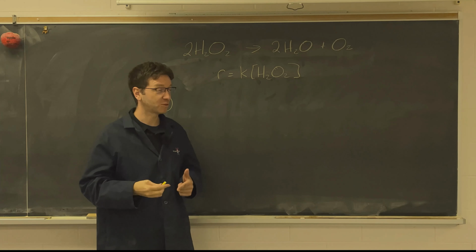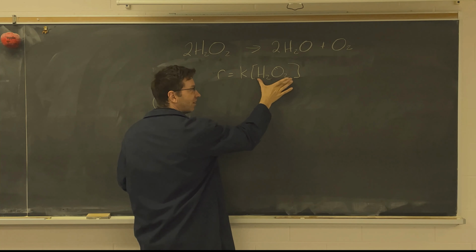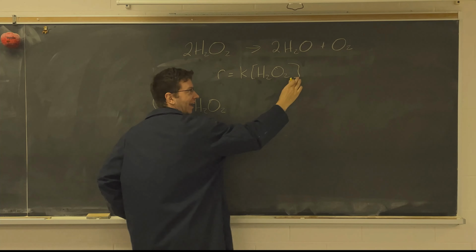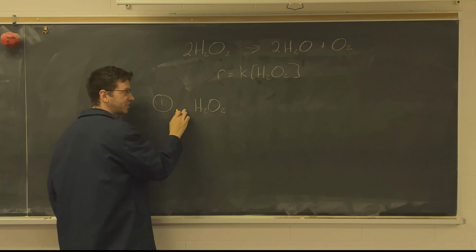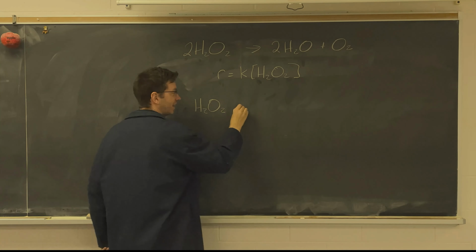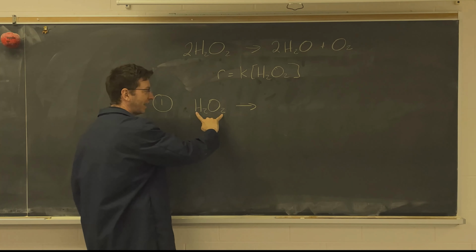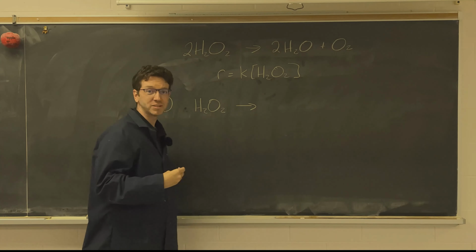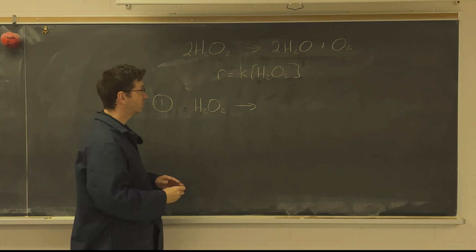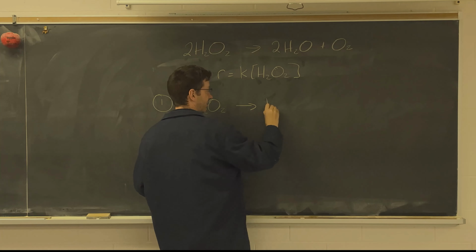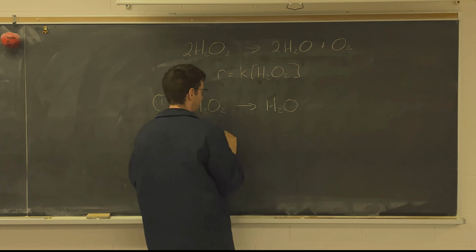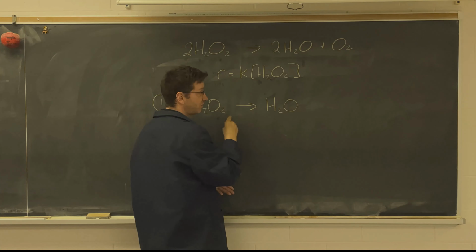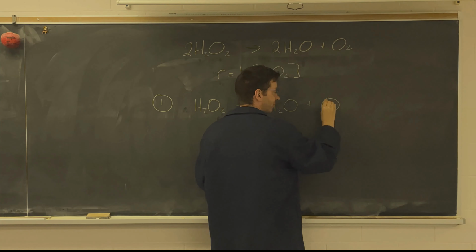follow the rate law. So what do I mean by that? Take the rate law, so H2O2, and use the exponent as your coefficient, so 1. Next, try to break that apart to make one or as many of your products as possible. So if I just remove an oxygen, I can have H2O, right? So that's one of our products. And then write what you have left over. So we still have an O.